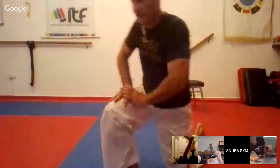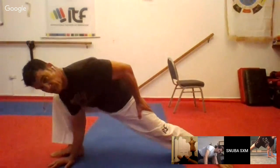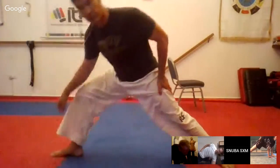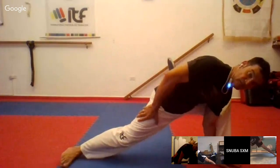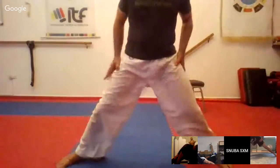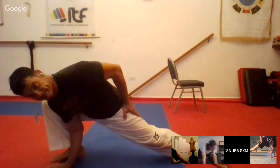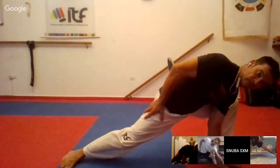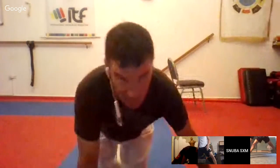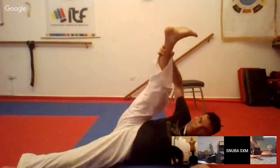And into our supporting leg exercises. So 2 sets of 5 on this one. And push yourself out and pull with the other leg at the same time. And this one you might be careful with your knees. Okay, your hamstrings. 3 times 5. 5 nice and fast.